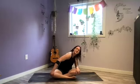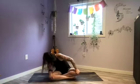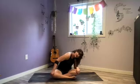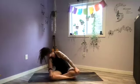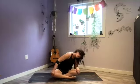So starting with your hands over your knees, we're going to inhale as we pull our body back and around. Exhale as we come towards the ground, swinging our body, swooping down towards the floor. Inhaling as we go back, exhaling as we come forward. Closing down your eyes, breathing through your nose, letting your breath be an energized breath.